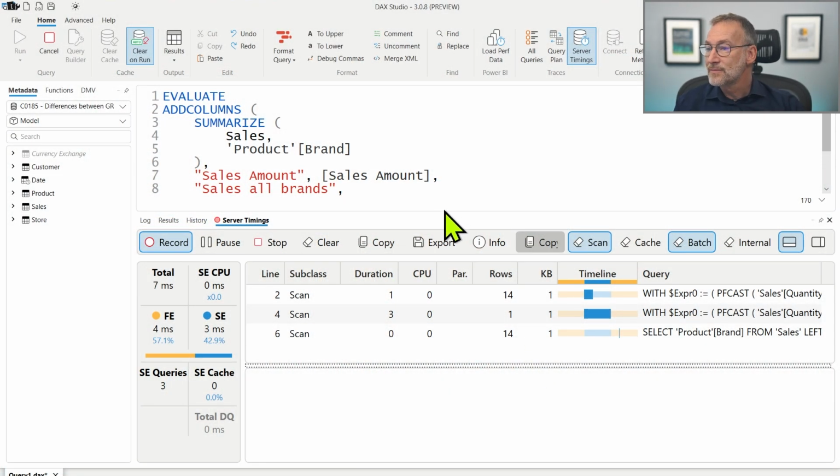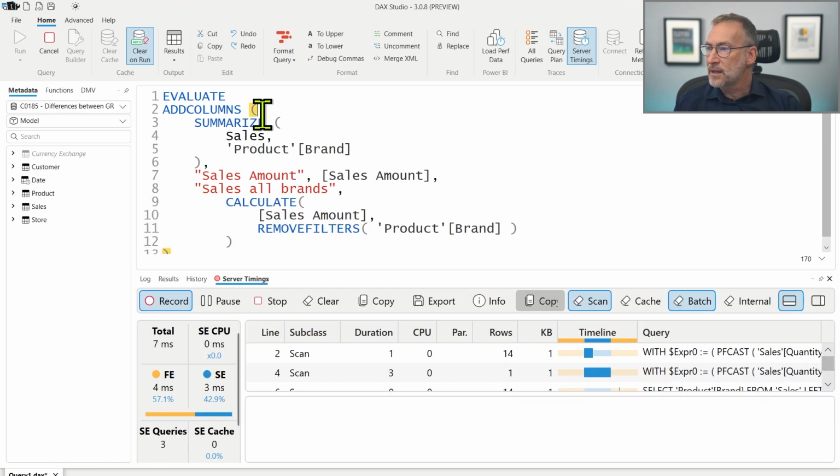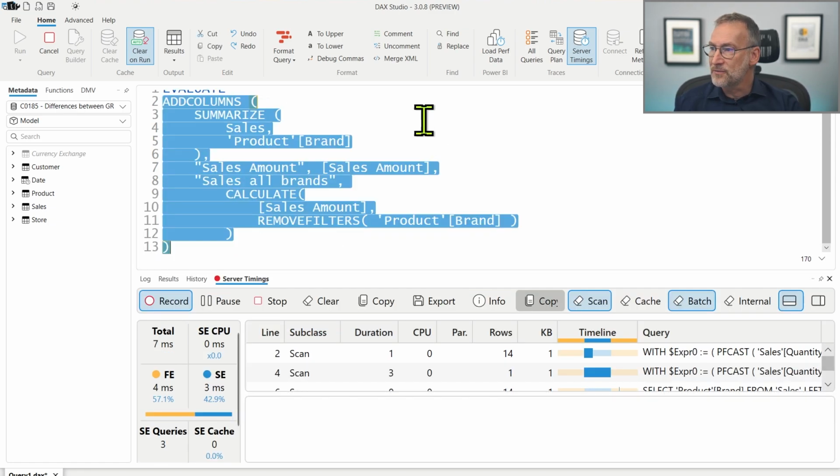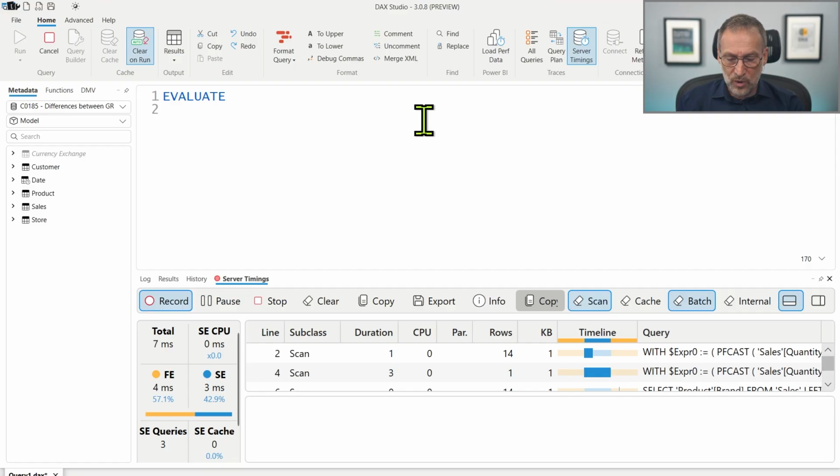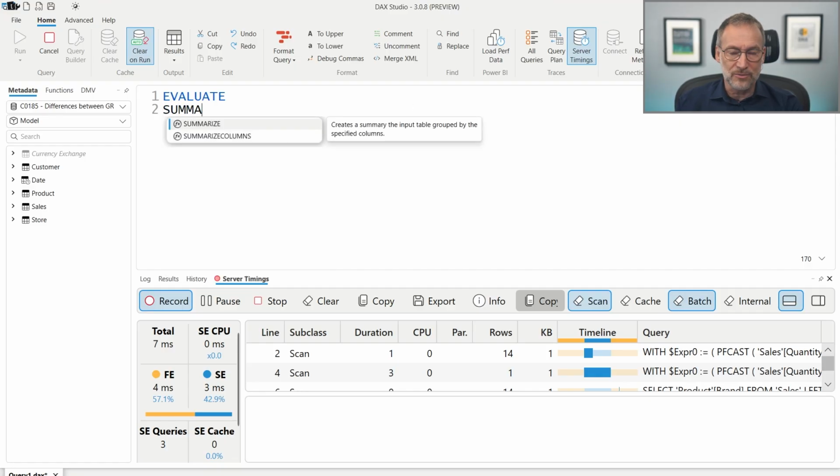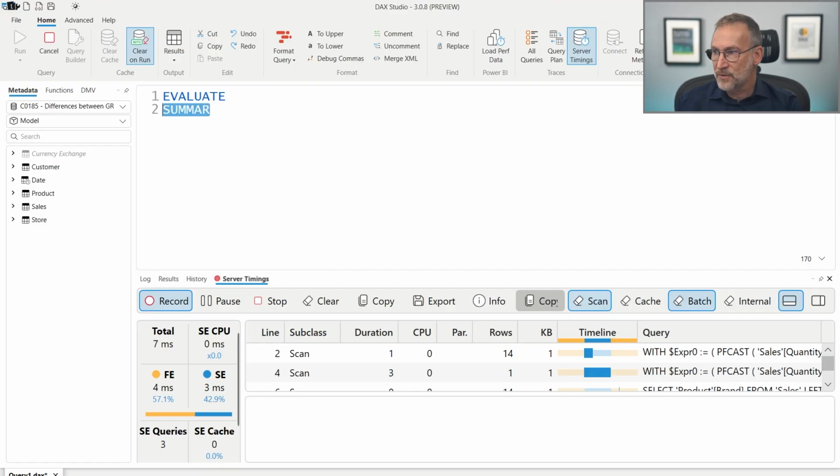Now, this column does not belong to my sales table, but I can create it on the fly in my DAX query and then group by it. Summarize has the option of doing that. Let's see that with the example. We can basically get rid of everything because we want to summarize. No, we want to do first add columns. We add the new column to sales.